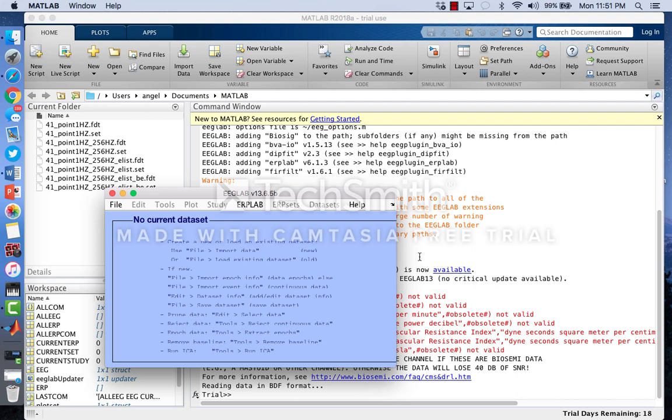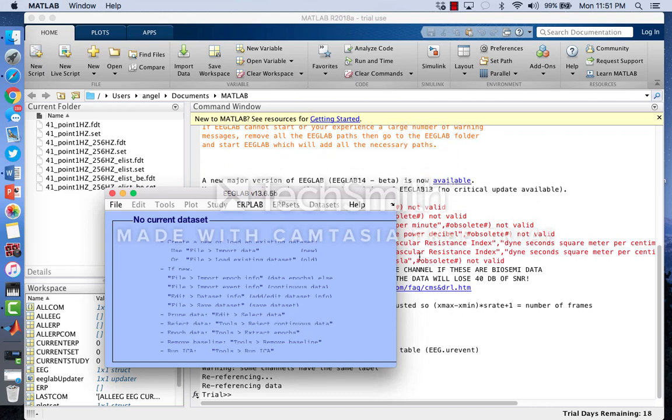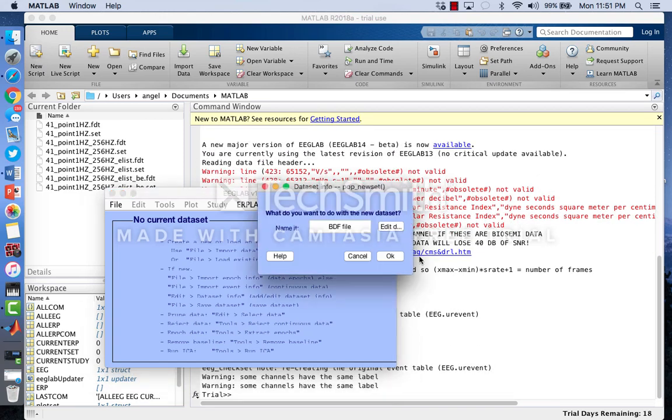And then once that is done, another screen is going to pop up asking us to save it. So now we're going to save it as a PDF file. So right now we're just going to name it subject 41. We're just going to put 41 in there. And then after that you can just press OK.